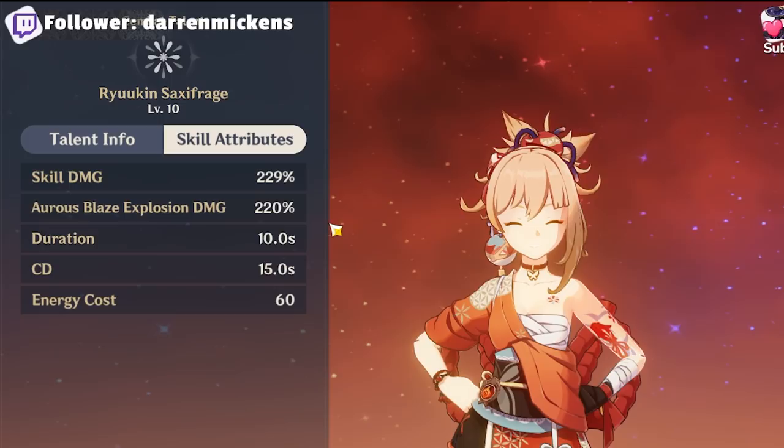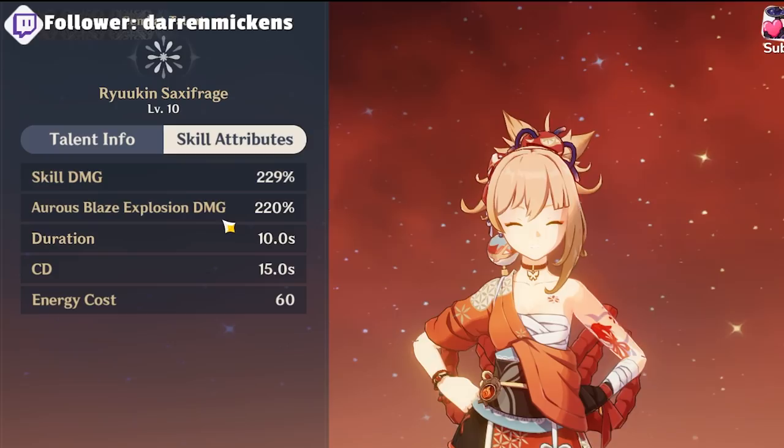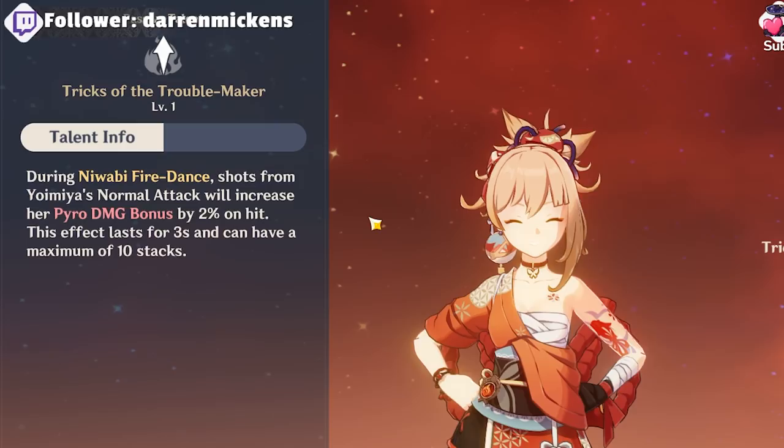Aurous Blaze explosion is really good because Yoimiya just shoots it out. You can switch out of her and she can still be doing damage. This is the only skill that lets you do some type of AoE damage. Her passive talent is that every time she does a normal attack, Yoimiya's Pyro damage bonus is increased by 2% on hit, maximum of 10 stacks, and it lasts for 3 seconds.